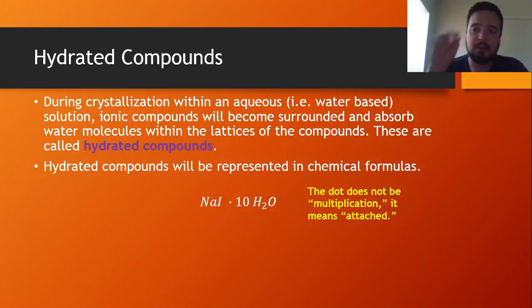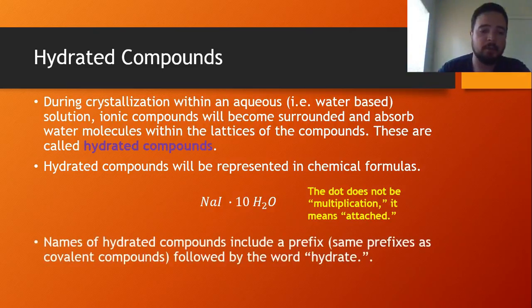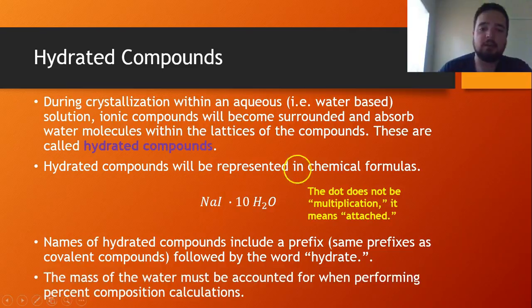It just means that there's 10 moles of water attached to every 1 mole of sodium iodide. The names of hydrated compounds include a prefix, the same prefixes as covalent compounds. They're just followed by the word hydrate. So if I was to name this, I would say sodium iodide deca, for 10, hydrate.